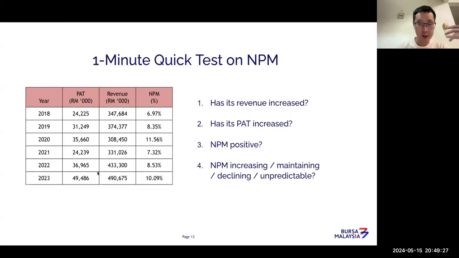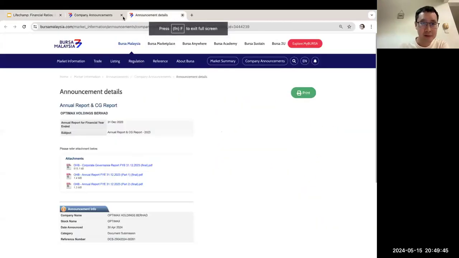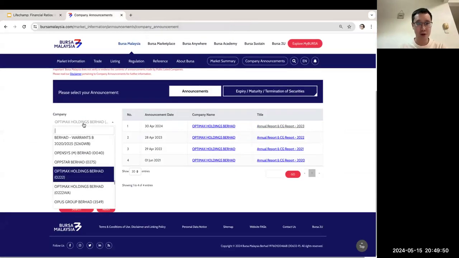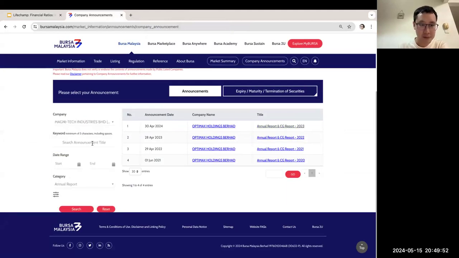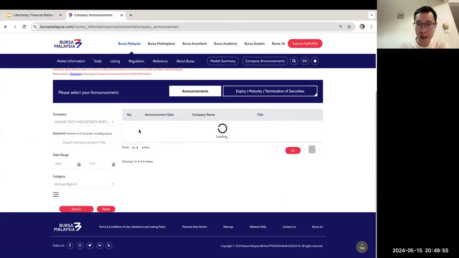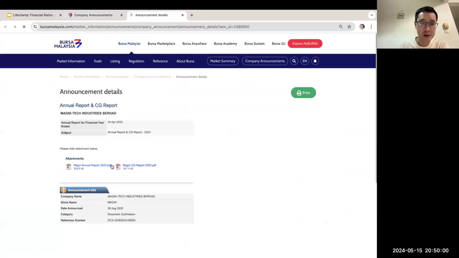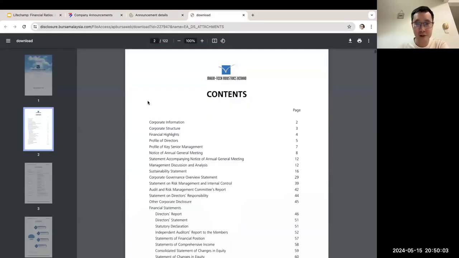Now, let me just choose maybe one of the stocks that you guys put in. I'm going to randomly pick the easiest one. Okay, fine. So someone put in Magni, all right? So let's do a little bit on Magni. I'm going to choose other stocks, by the way. So this is quite random. So I'm just going to type in Magni. Click onto the annual report. So you got a bunch of annual reports here, right? So let's open it up. So this is Magni.